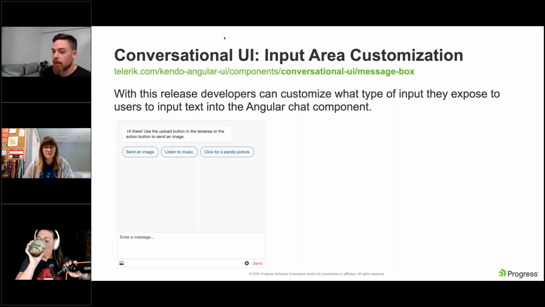Essentially, previously you just had a plain input, which of course you could type as much as you want in there, but it's just one regular text box. So multi-line would be a little bit complicated. So what we've done here is allow you not only to say, I prefer to have the input be either single line or multi-line, you can also use an ng template to completely customize it if you have some additional type of components that you want to be able to display there.